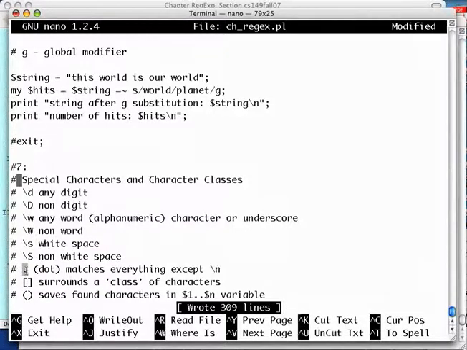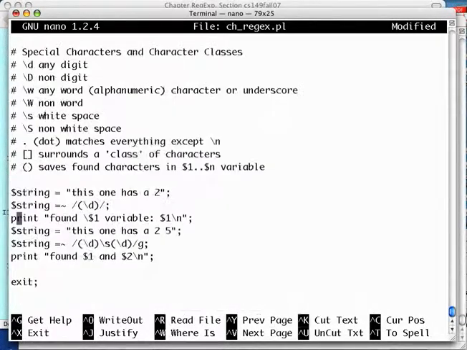Okay, that's the period. And then we're going to use these square brackets, which give you an or situation between characters, and this set of parentheses saves the information into special variables, $1, $2, $3, and so forth. Every time a regular expression encounters a set of parentheses, it will save whatever it found, if anything, into these variables, and we'll see how that works shortly.